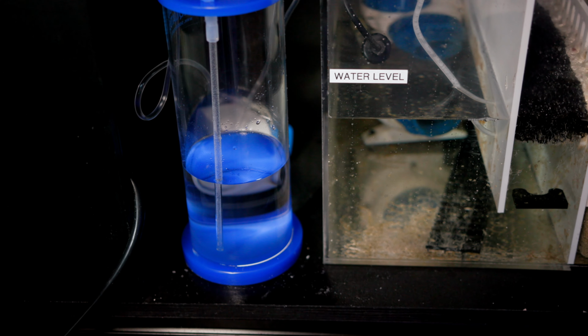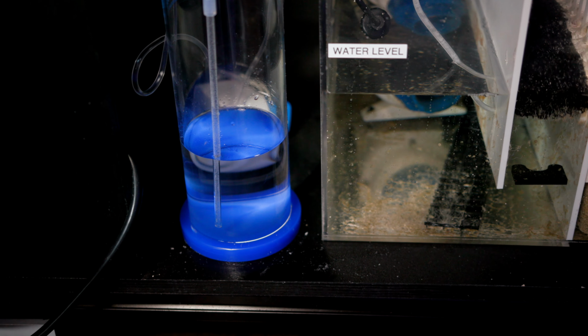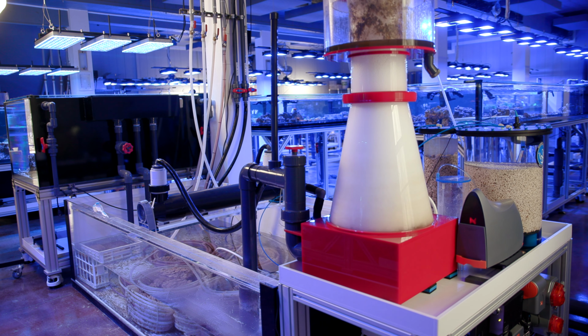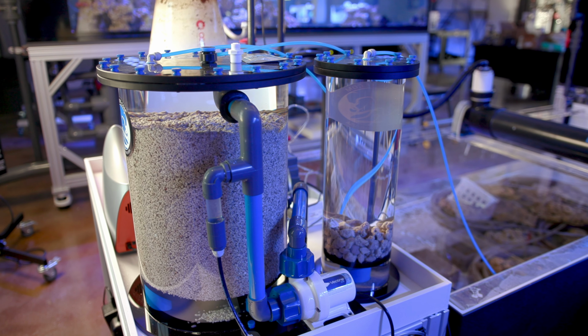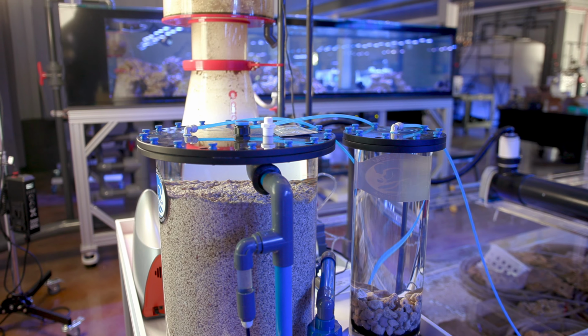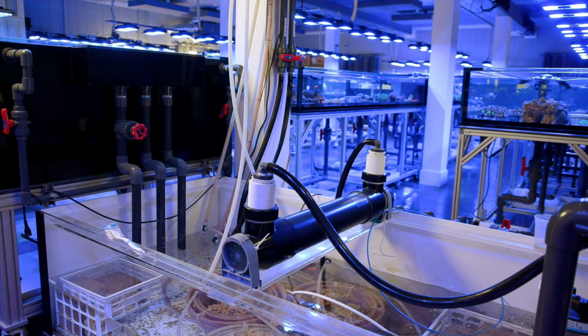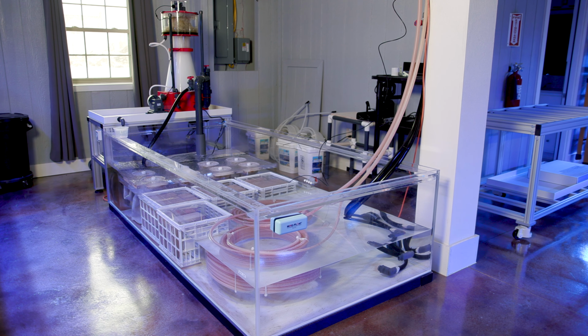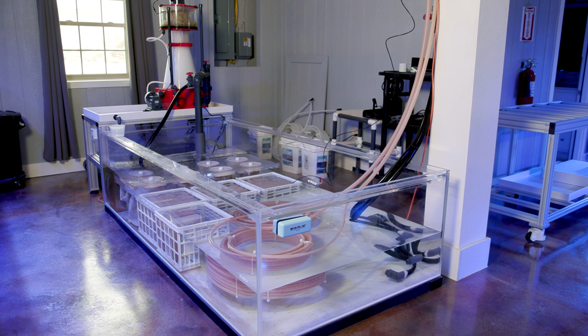Just helpful tools, like having your refractometer or hydrometer right there ready to go. These aren't things that go inside your sump like a protein skimmer might. These are some space-consuming items that really should be in and around that sump. So, in addition to having that oversized sump, I would like to have an oversized area for a lot of these ancillary devices as well.